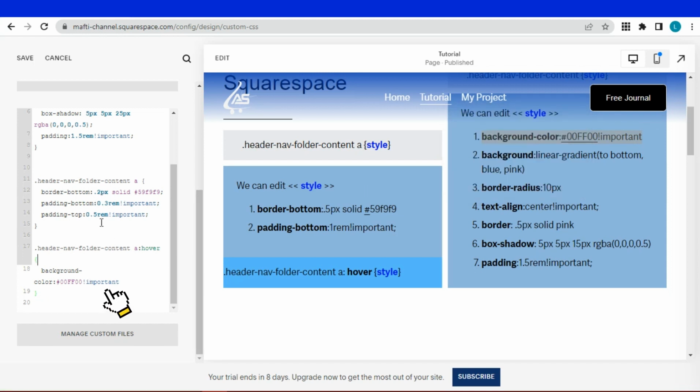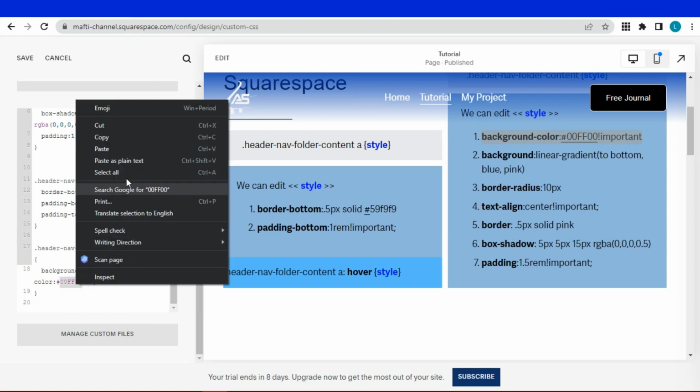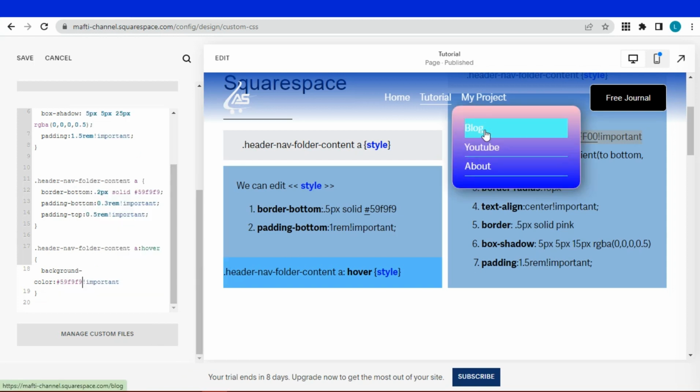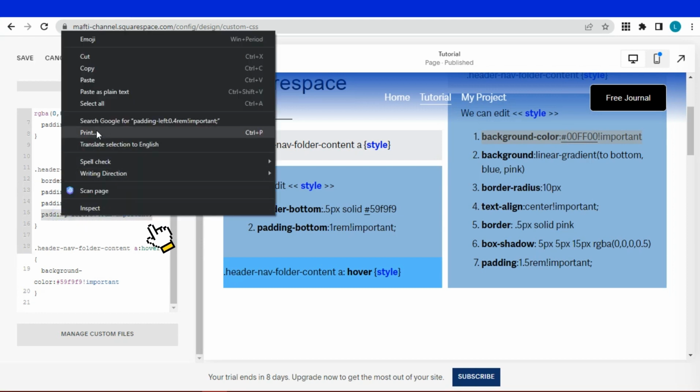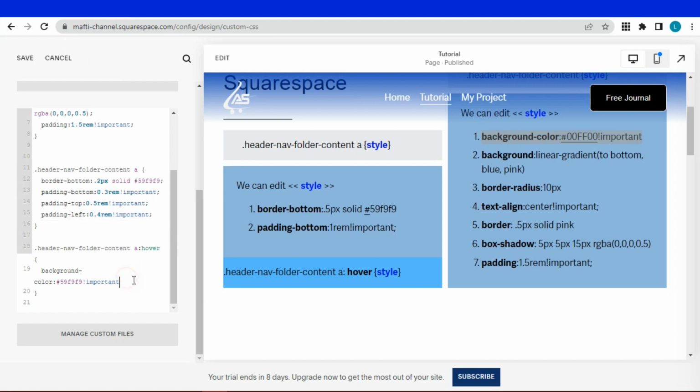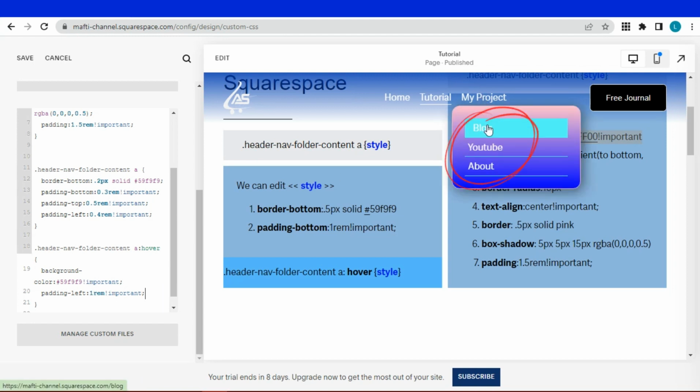Let's try to adjust the hover color to the line color. After that, we will try to add padding left on the hover. Then, the padding left of the text will change when hovered.